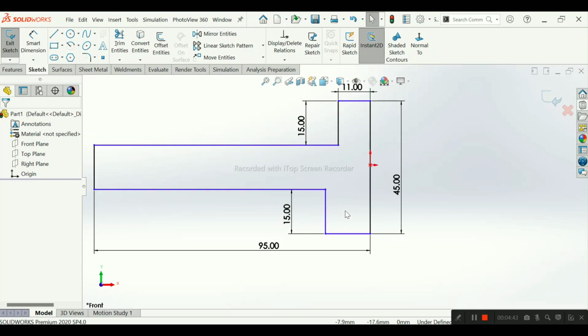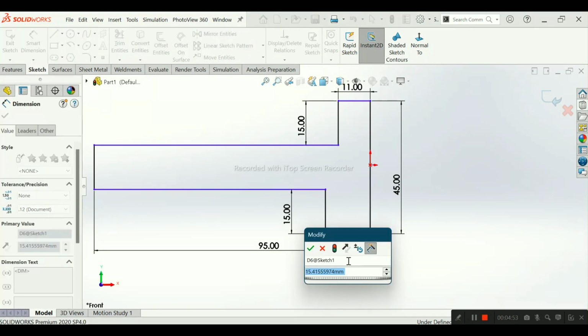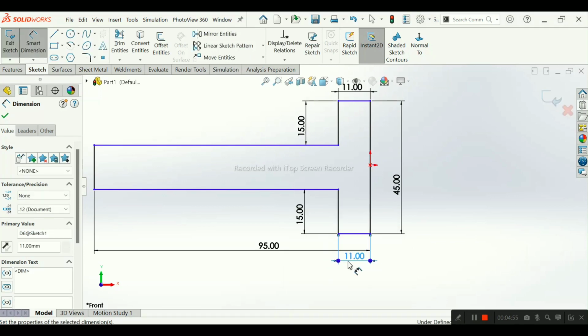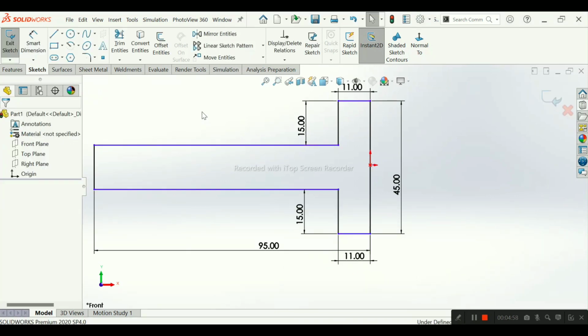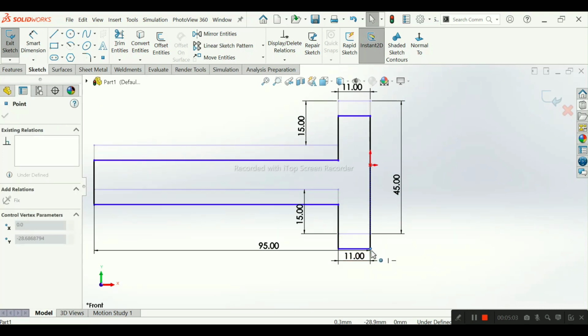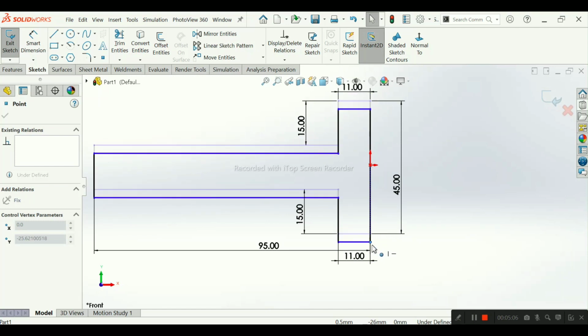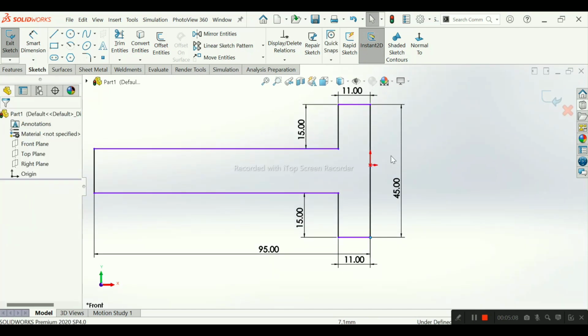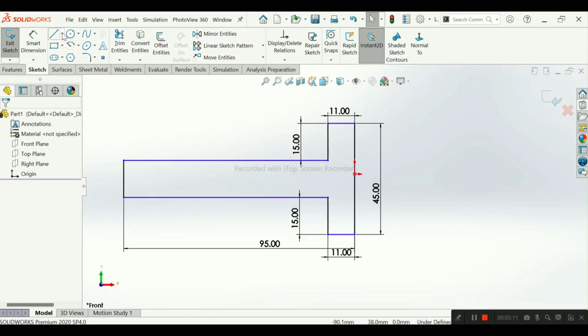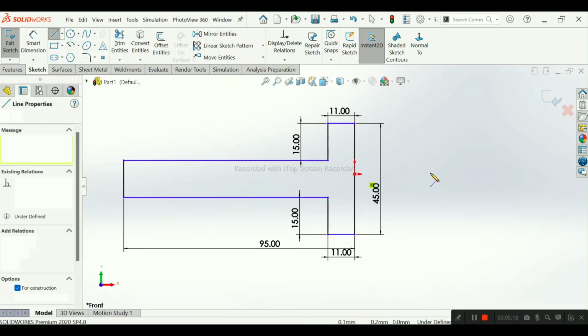Okay, I have not applied dimension here again, so I will use smart dimension, select this line and this bigger line, make it 11 mm. Okay, now check again, I will select this under defined point. It shows me that it is not symmetric. So for that, I will choose center line in the line command. Select this point.